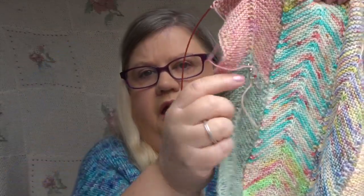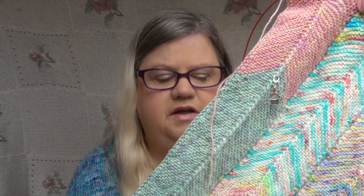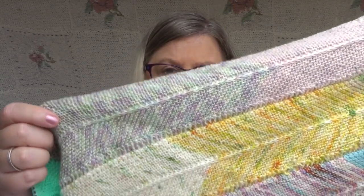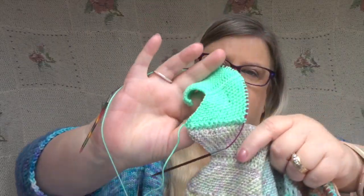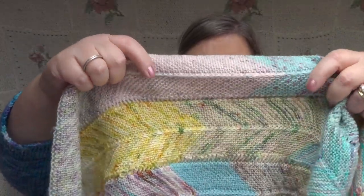Now I am going into a new section. So hopefully this will now be easier to show you, she says, with it all tangled. So I finished my Craft House Magic section. So I went from there and I finished that. Now this is a set of minis, I think it was mini set 4, I think we agreed, from Ellie of Craft House Magic. So that's her section done, and I'm now starting on my Lay Family Yarn section, and that's the first bit of that one.